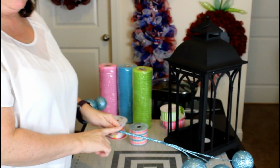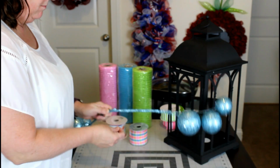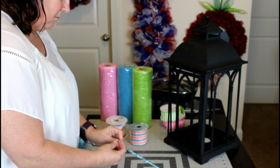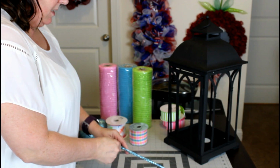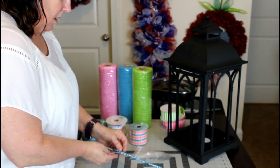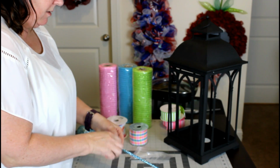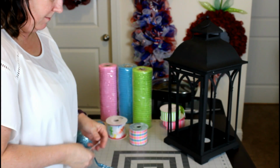So I'm going to attach these together with some zip ties to hold them together. Now I'm going to put several on there because I don't want it to come apart. I think I'll put 3. I'll put 3 there. And I'm using my small zip ties for this.